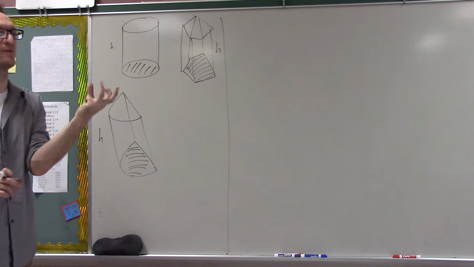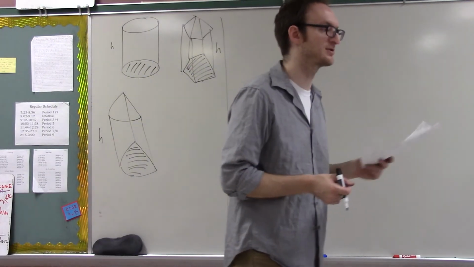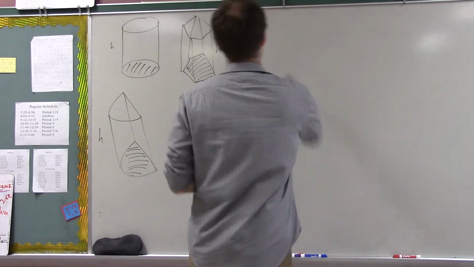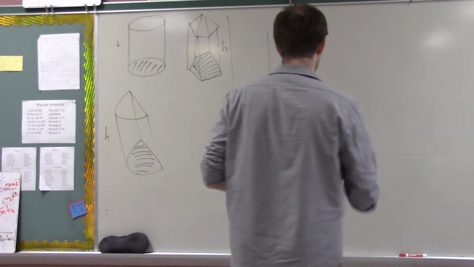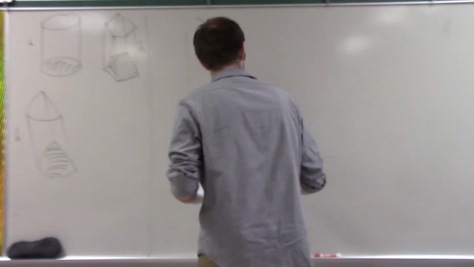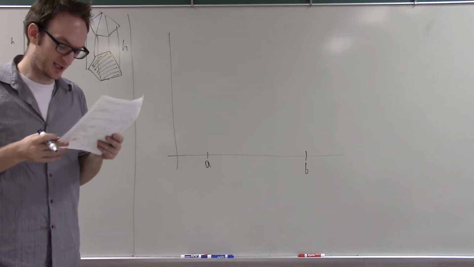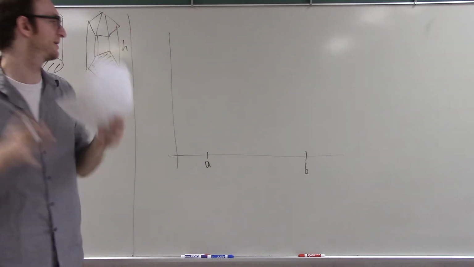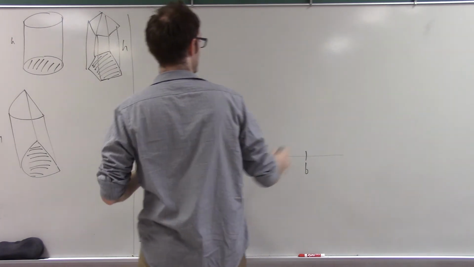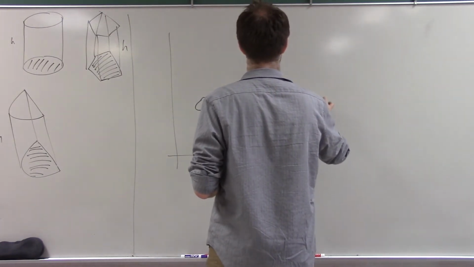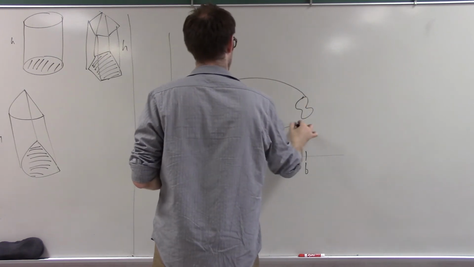We are now going to find the volume of some irregularly shaped thing. So, okay, here comes this weird drawing. I think I was supposed to do this first and then pass out the packet, but I forgot. So you have it in front of you, because I'm not such a good artist, but I will try my best. So imagine that I'm trying to find the volume of some weird three-dimensional object, which looks kind of like this, and then over here it looks kind of like this, and then it gets bigger, and then smaller again.